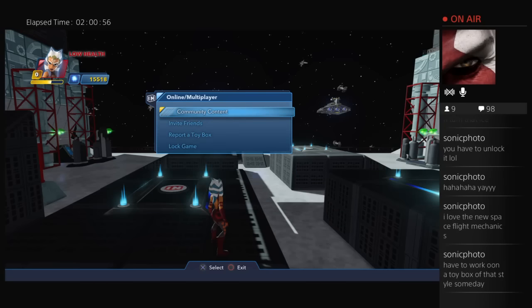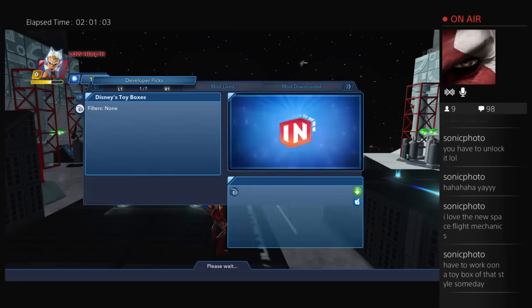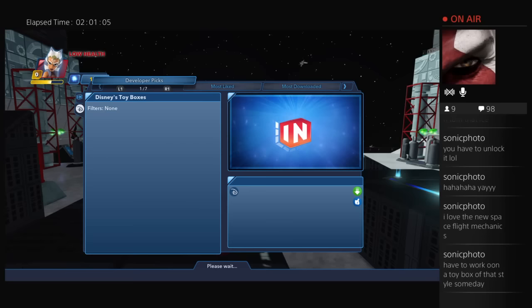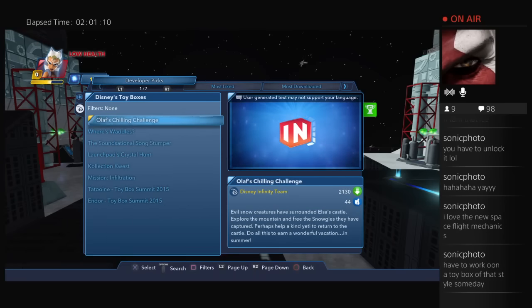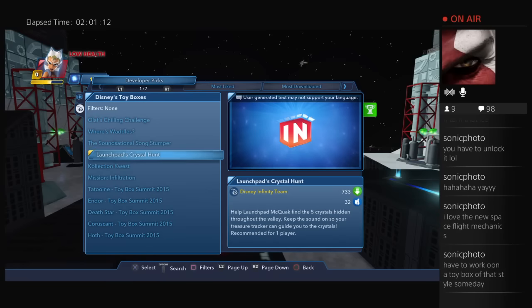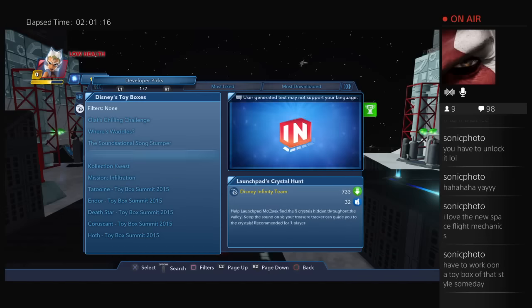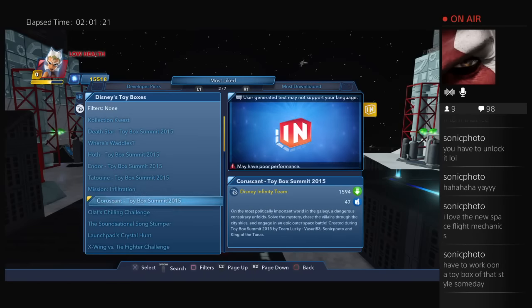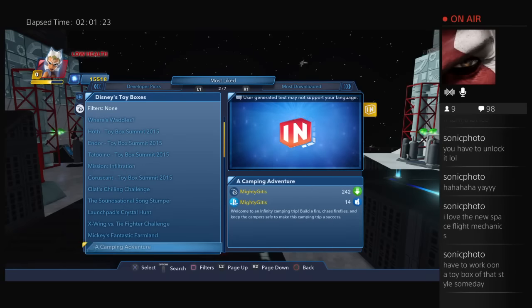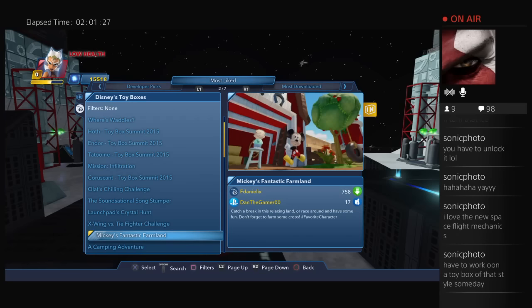We've got at least one more toy box to do, guys, unless Sonic Photo or someone else shouts out, oh my goodness, do this toy box. Which could obviously happen, but it's kind of unlikely. Let's see what developer picks have. All Disney Infinity Team ones. Most liked. Now there's a Donald one. Mickey's Fantastic Farmland. I do want to do that one eventually.